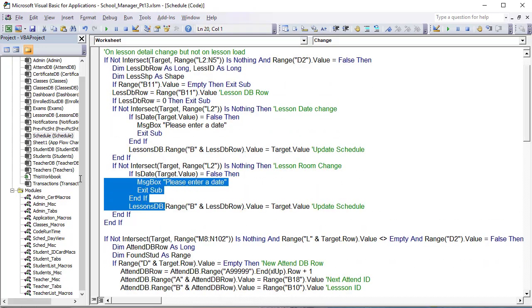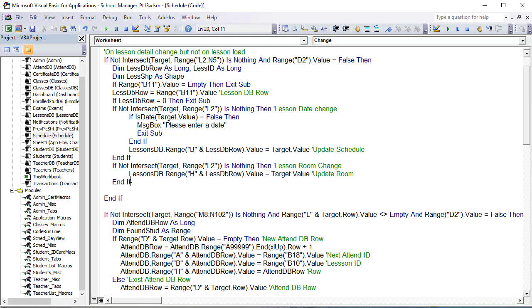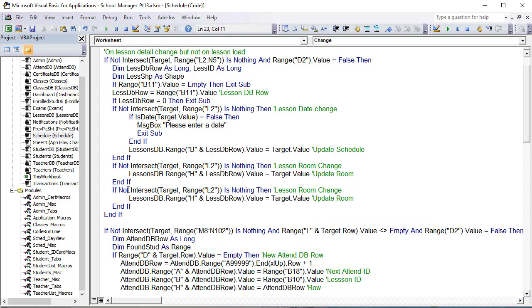So we don't need this anymore. It doesn't necessarily need to be a date. We'll use data validation to make sure that it is a room. In this case, we're going to simply update the column in column H. So here we're going to change this to lesson database update room. That's going to be the room update. Okay, so what else? This is on room. What if we make a change to, let's say, our start time? Well, then we want to update this. Okay, let's do that. In this case, I'm going to copy this. And our start time is located in column I. Here's I.